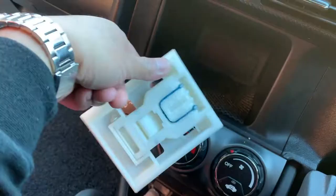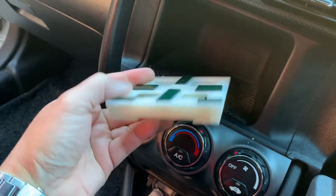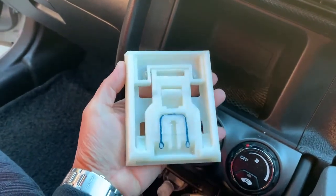So I've designed a new phone holder, which uses one of the unused space slots in the car, which is normally used to put radios and CD players. And I've designed it in such a way that it is compact and flat, and it can be opened up and stored away when it's not being used. Then come join me, and I'm going to show you how I built the phone holder and how it's being used in my car. So this is the little phone holder that I actually created on 3D printing.